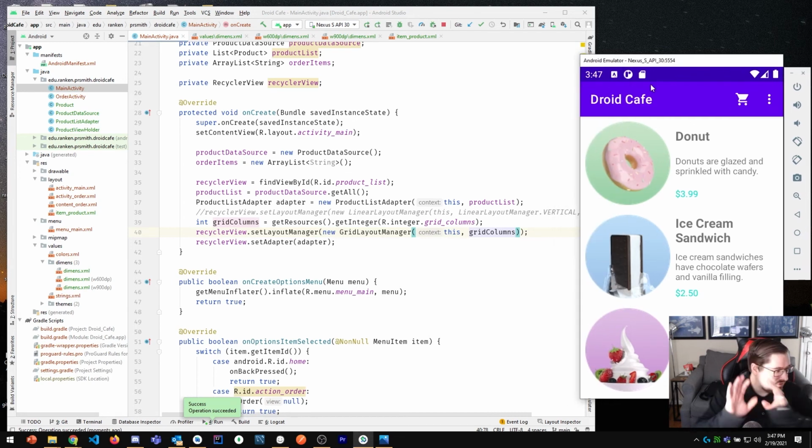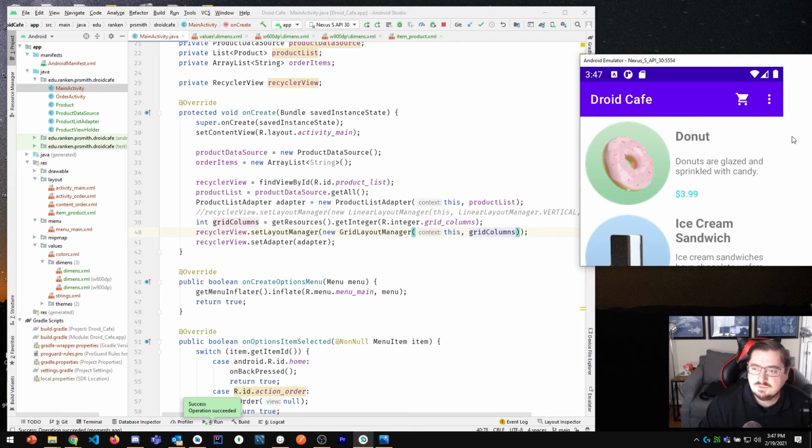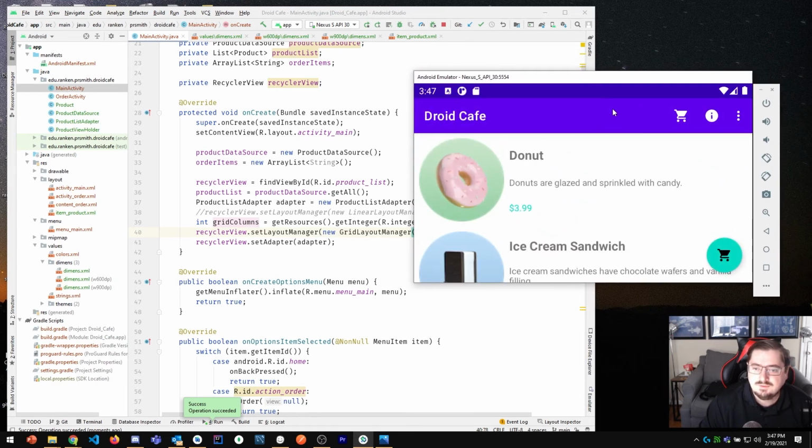So you can see that works just fine on the Nexus S because it's not very wide. I turn it in landscape, it's still one column.